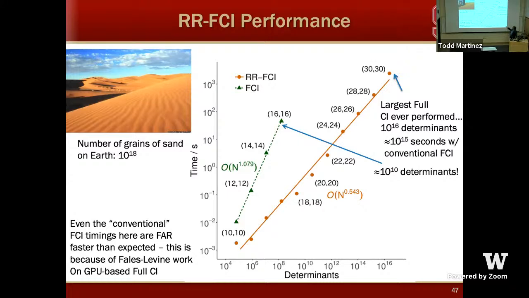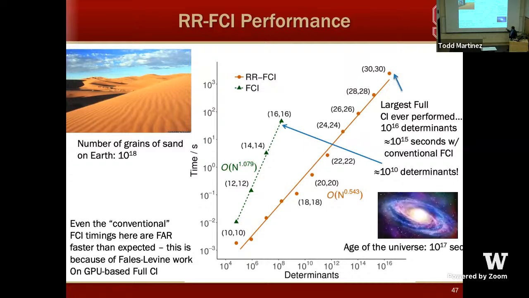The amount of time that it would take to do this, if you just extrapolate this out to 10 to 30, to figure out how long a conventional calculation would take to do that, the answer is 10 to the 15 seconds. And then I was wondering how long is 10 to the 15 seconds. So I started Googling around, and I found out that the age of the universe is 10 to the 17 seconds. So it's within a factor of 100. So this calculation done in less than 20 minutes is within a factor of 100 of the age of the universe if we've done it the old way, on the best implementation ever.